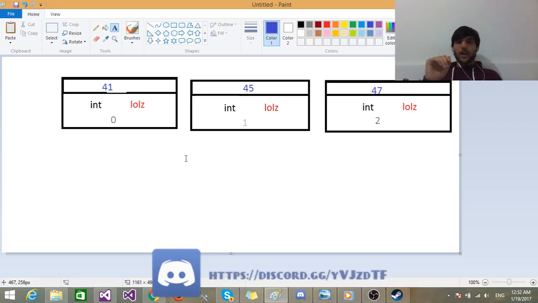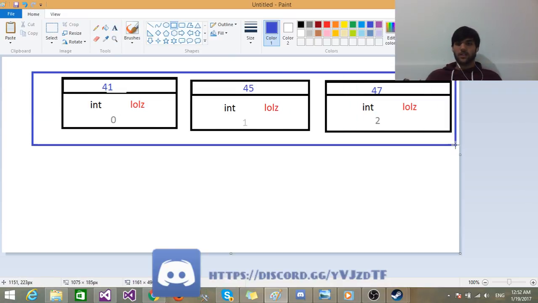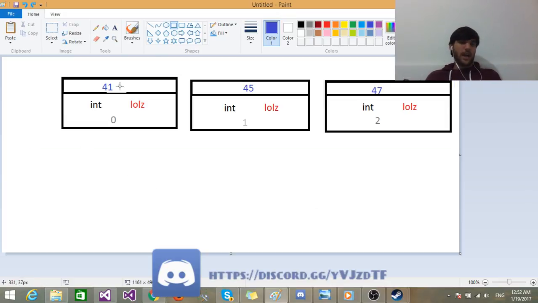So basically we made all these boxes that are named lols. They carry ints, and the index is 0, 1, 2. Now all of these, I want them to be an array of odd numbers, okay? So we do that, and now I want to create another array which is even numbers.